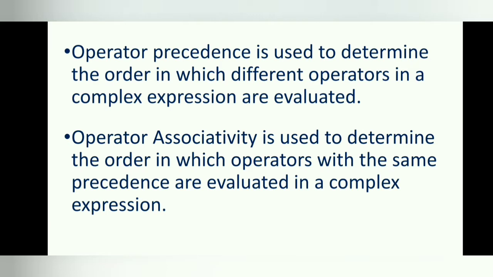What is operator precedence? Operator precedence is used to determine the order in which different operators in a complex expression are evaluated. What is a complex expression? Expression can be simple or complex. A simple expression contains only one operator. For example, 1 plus 2 is a simple expression. A complex expression contains more than one operator. For example, 1 plus 2 multiplied by 3 is a complex expression.